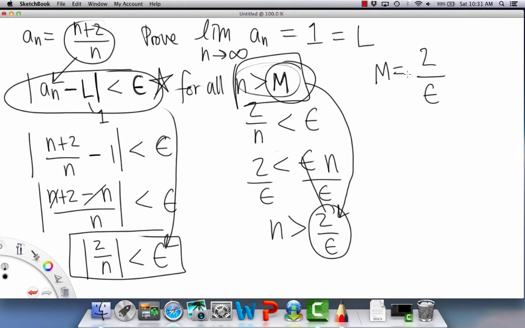Okay? And as you'll see, there's another example in the book as well. It has a similar formula, but basically once you get to this step here and you find a definite capital M, then this is proved. The convergence, or the limit, is proved. So that's good. Alright, now on to another theorem. Ready or not.